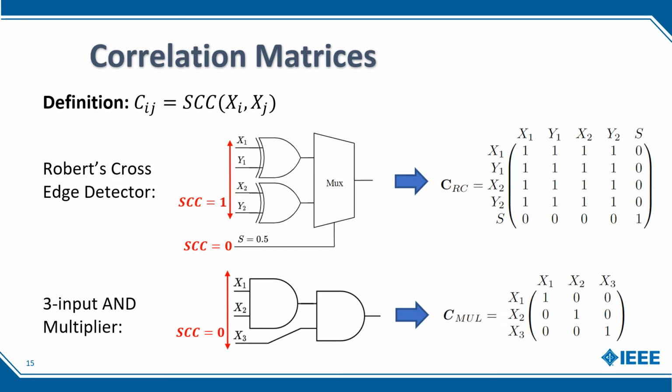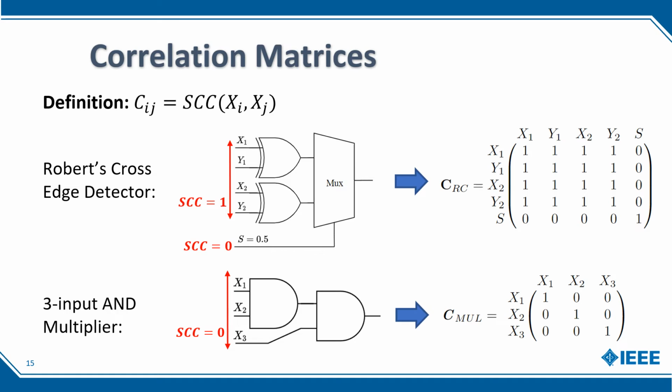We'll begin by solving the problem of succinctly representing the numerous pairs of correlations. To do this, we'll adopt the use of correlation matrices from statistics, such that the ijth entry of the matrix holds the correlation between the ith bit stream and the jth one. In general, correlation matrices are always symmetric, with ones down the main diagonal. As an example, the edge detection circuit from before requires that all pairs of data inputs have SCC equals 1, and the select input S must be uncorrelated with all other inputs.